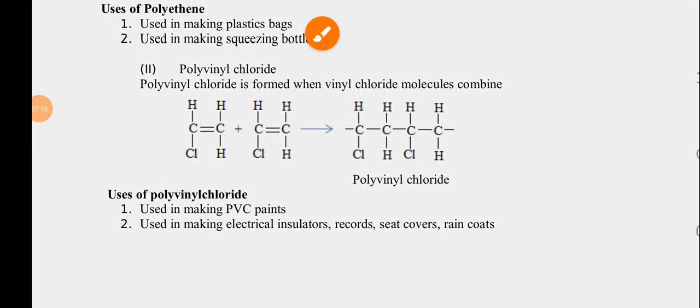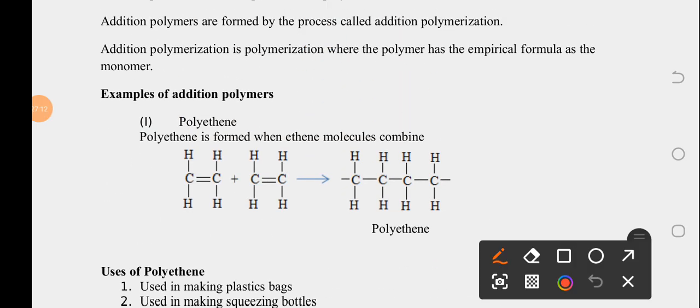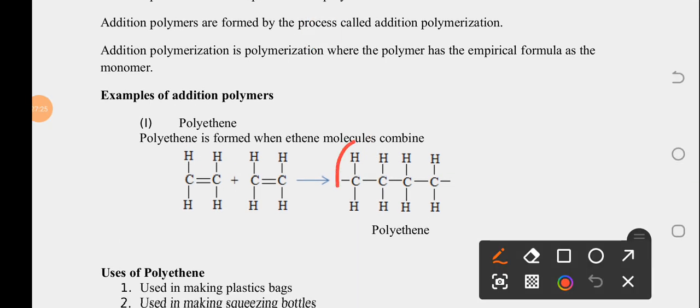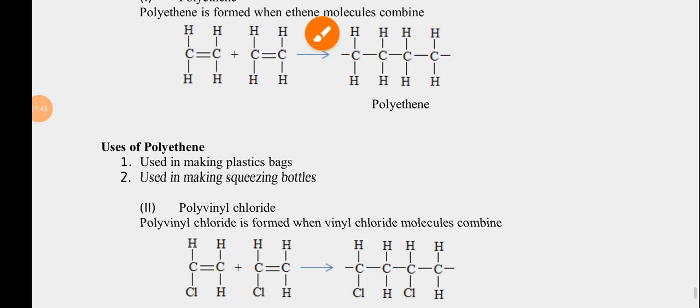I'm sure you're getting the point. Also, on this one, this is the repeating unit, which is this H and this H. So here, what we have as a repeating unit is this one. Because this is the monomer we are using, our monomer has got 2H, then has got 2C, then has got 2H down there. Okay, I'm sure you get the point.